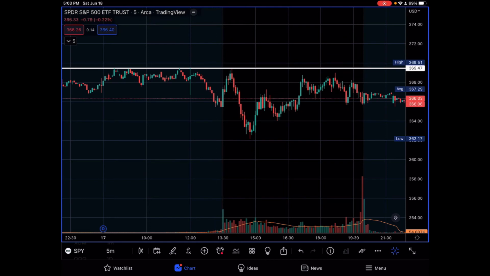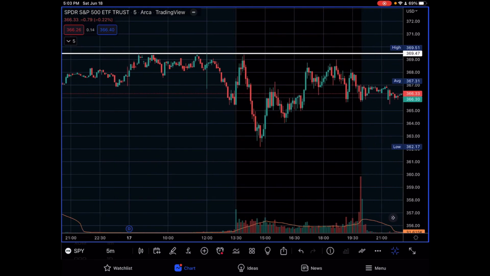So I mentioned we got one order of about $226,000 worth of puts right here at 9:30, and then that second order didn't come in until 20 minutes later, right at 9:50. So that's on this candle right here. Somebody bought $600,000 worth of puts, and you can see they bought those puts right at the top, at the high of the day. So that's how I know. And even though SPY starts pushing up, they're buying puts heavy at resistance. So I know that this resistance is going to stay strong and we're going to reject, right? And you can see that's exactly what we did. And the market pretty much dumped for the next hour or so.